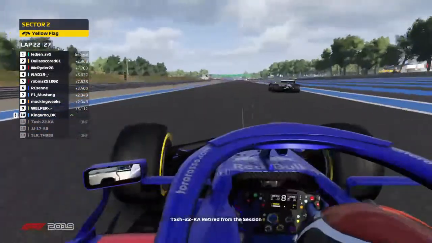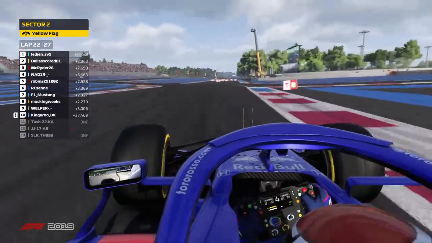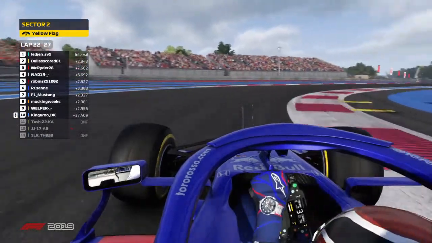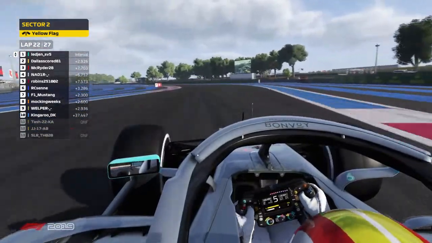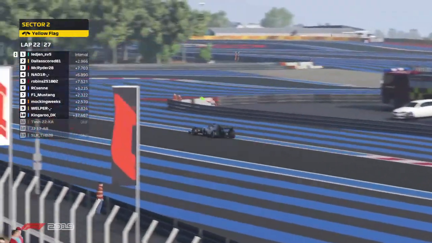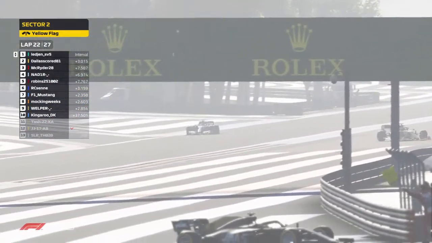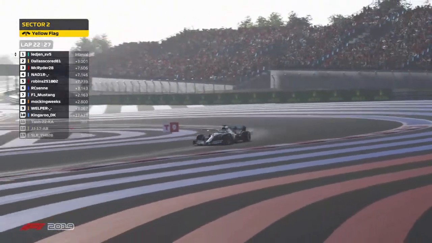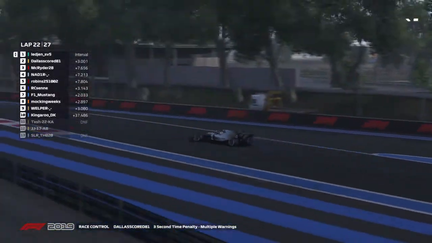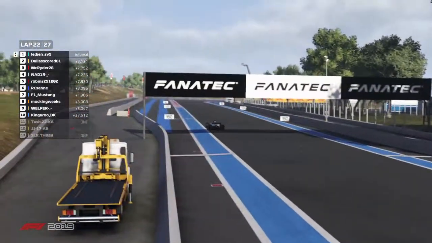JJ retires. Tash retires. So we only have 10 runners now. Kangaroo is in the top 10. And, well, everyone's going to finish with some points. There's good news about it, I guess. Good news for the drivers. Good news for us. Well, I don't think so, but anyway. Oh, unfortunate penalty for Dallas.